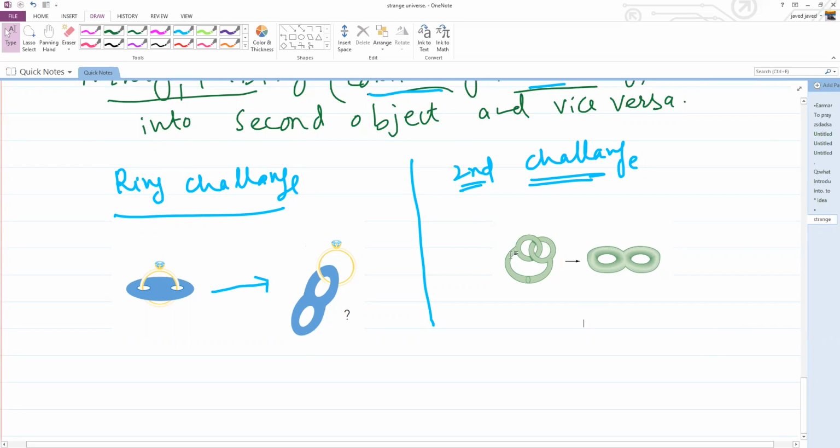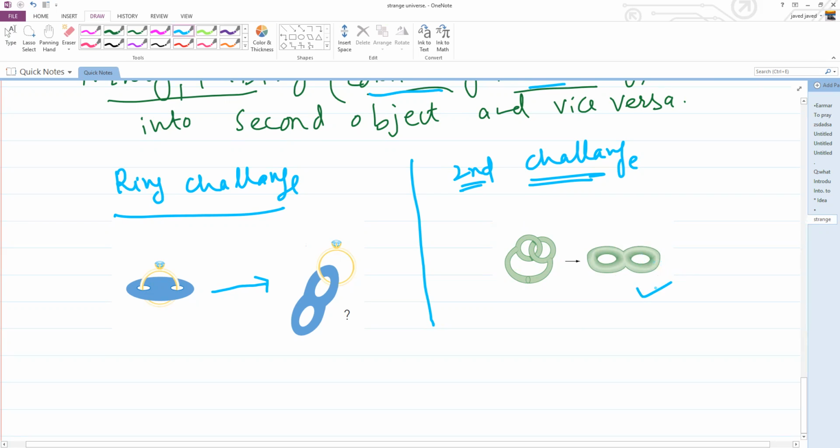The second challenge is to consider these two shapes. One looks like a donut, or maybe two donuts put together, and one is this entangled picture. Take this picture and do some transformations, some distortions, obviously continuous distortions, and turn it into such a picture.